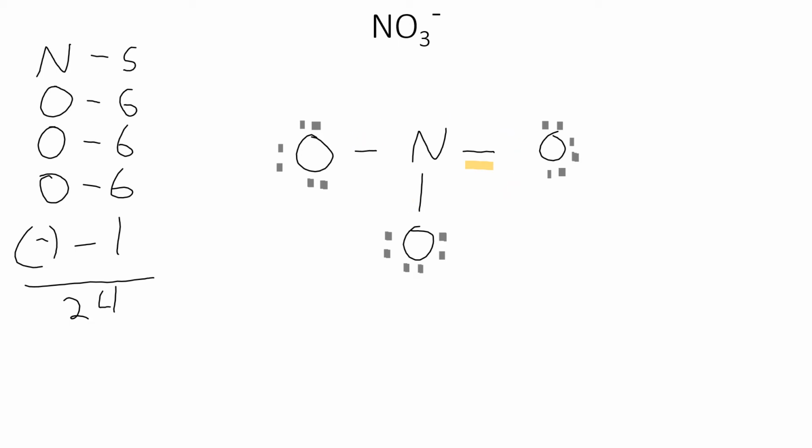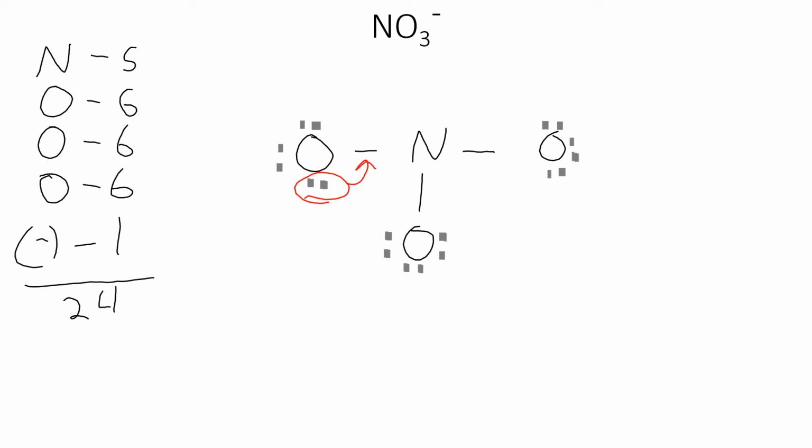So to rearrange what we have, we would take a lone pair around one of the outer atoms and move it in to make another bond with the central atom. Now, this molecule would also have resonance structures, because I could pick the oxygen on the left, I could pick the oxygen on the right, I could pick the bottom oxygen. For this, I'm just going to show one of the resonance structures, because I don't want us getting wrapped up on the resonance structures for this. I want us to focus on that negative charge.